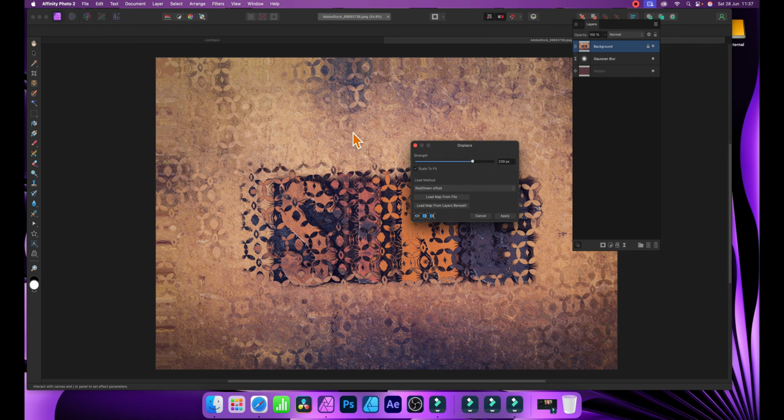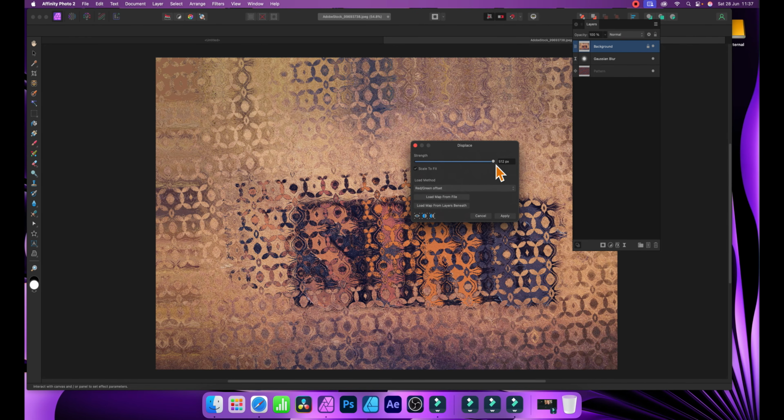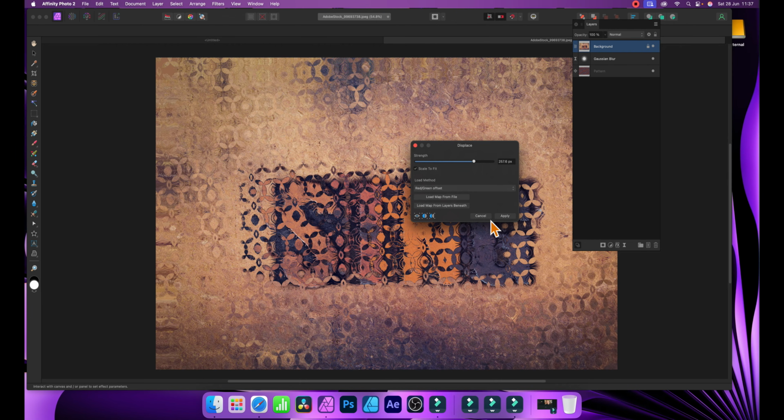Unfortunately, one thing I think that's really missing would be an angle feature. You've got strength, and you can see if you do strength like this, it moves back and forth. It'd be brilliant if you could move it around and change the angles. Also, another option, maybe if it had deform features where you can add pins with different strengths in different areas. So you could make a stronger displacement in one area, maybe a lighter displacement in another area. Just some of the things that I would love to see in Affinity Photo. Sadly, unavailable at the present. Okay, so you've got this, apply it, and you've got this.